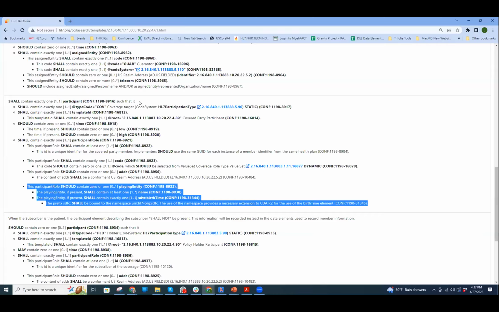There was guidance in the old IG, and I can probably still find it under C-CDA, that said that you should only use it when it was different. Actually, the sample we have still says that, Dave, the one that you have. Right: name is needed if different from the name recorded on the health plan. But I don't even know that. It feels like to me, it's not different than recorded on the health plan.